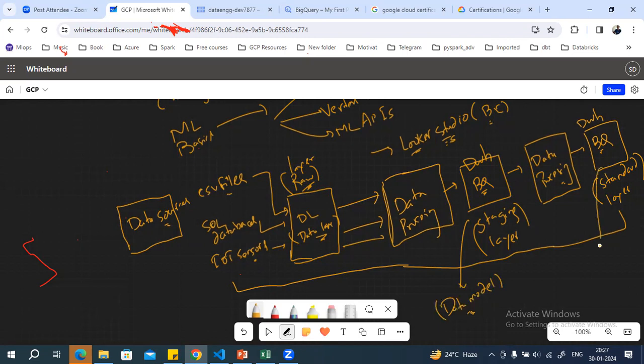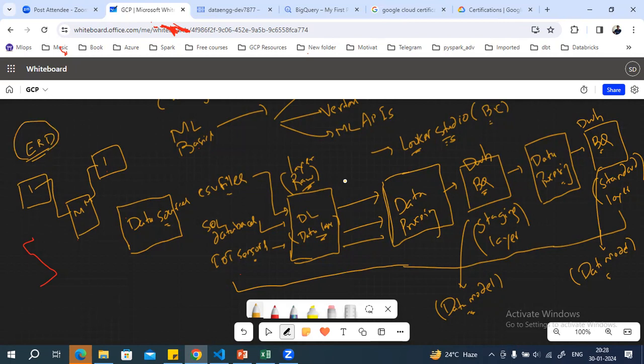since you are coming from the Power BI analyst background, you might already know about the data model which we create using a visualization tool like Power BI or Tableau. In a data model, we have the ER diagram, and then we'll have multiple tables and how these tables are connected with each other. I hope you already have that idea, like one-to-many relationship or many-to-one relationship. Those kinds of data models will be there for each of the layers. Okay. And similarly, there will be a data model for the standard layer as well. So this is my data pipeline.